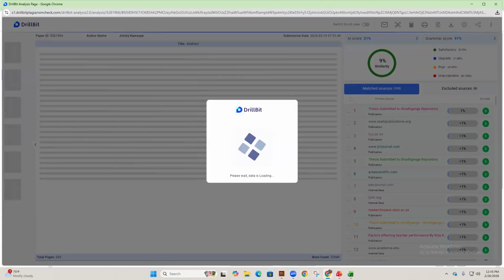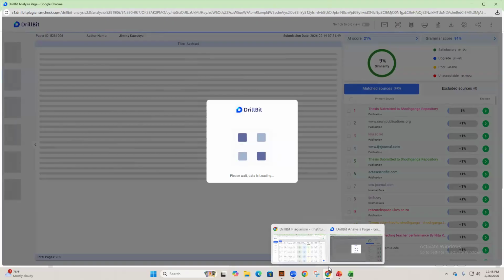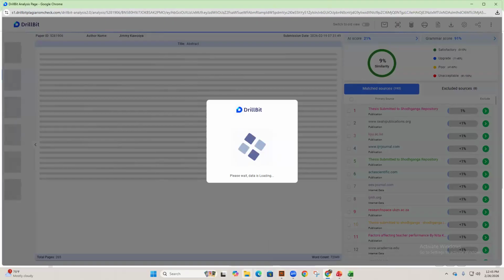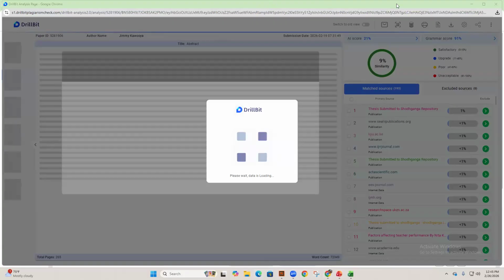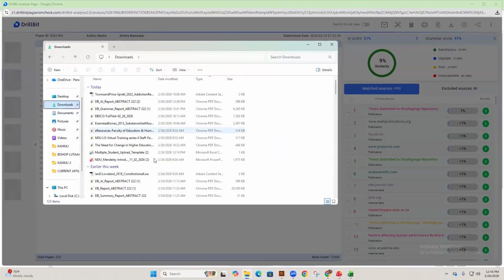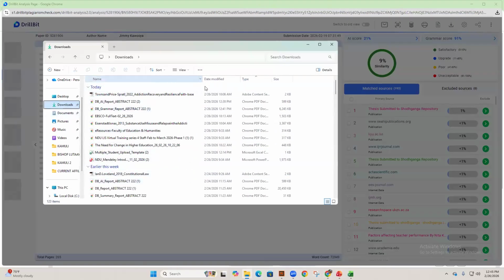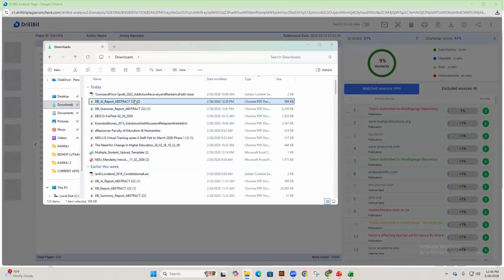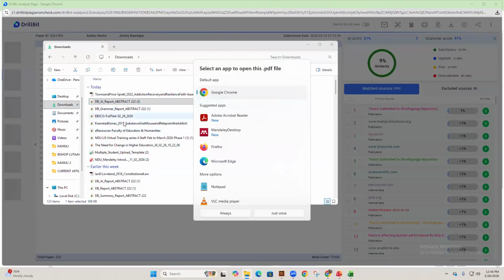Since it has delayed, let me look for a file which I downloaded some time back, and we have a look at it, because it's taking too long. So, file. And this is AI.